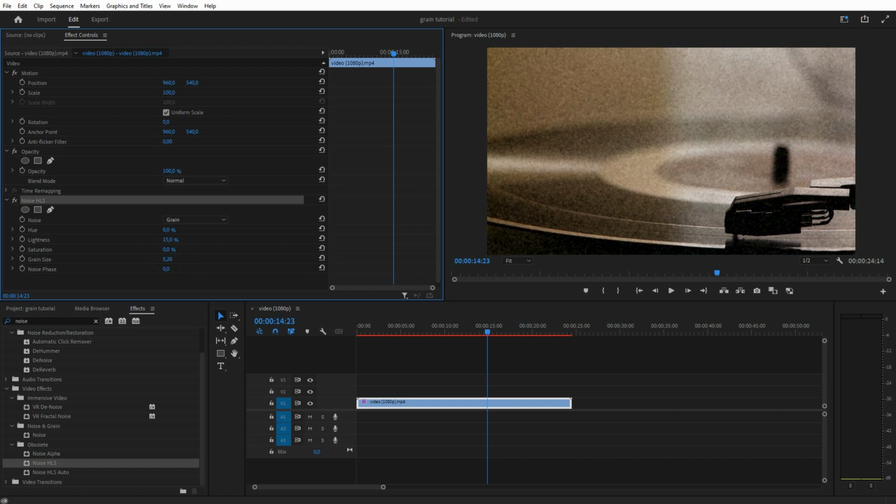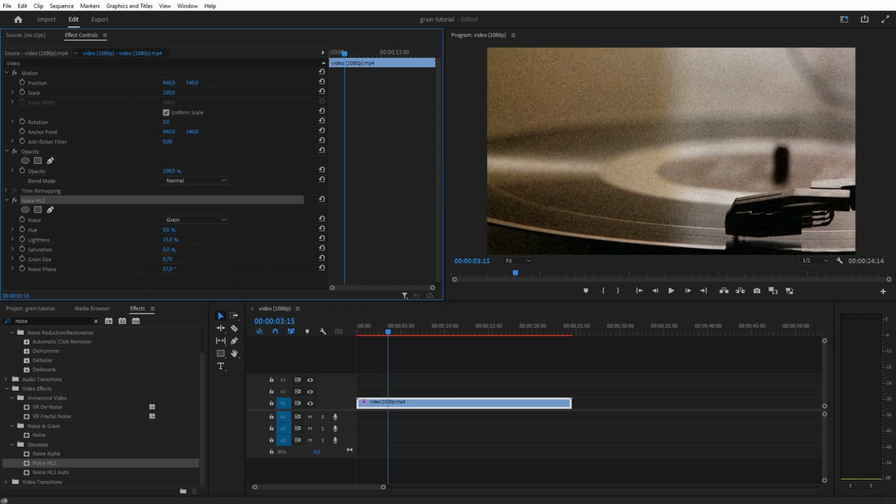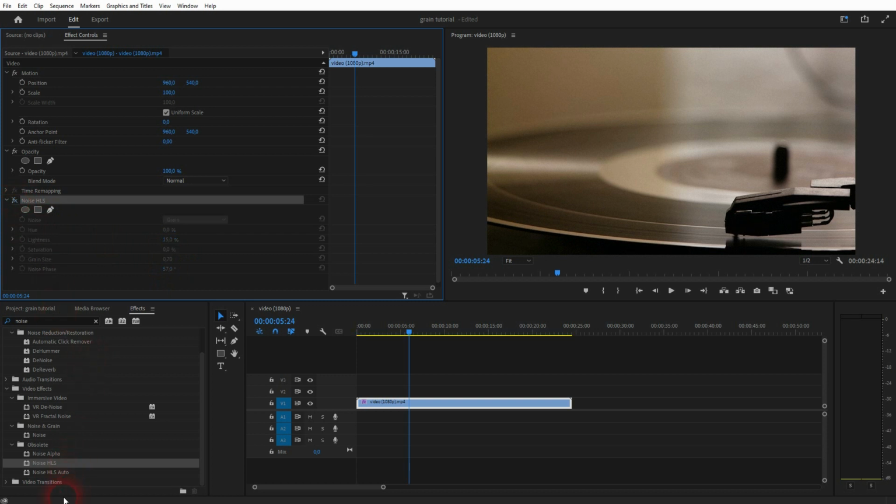You can adjust the grain size right here and the noise phase. Let me go down with the size to 0.7 and the phase, let me just run it and then I adjust it so that we can compare it. So here's 0 degrees. And this entire grain is static. You can adjust it via the noise phase. But then it's going to stay with this new angle.